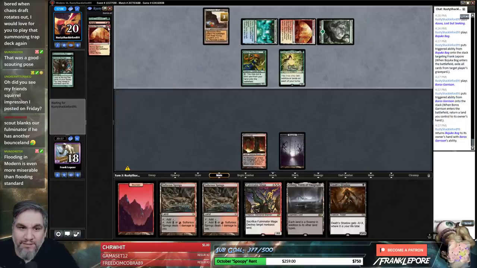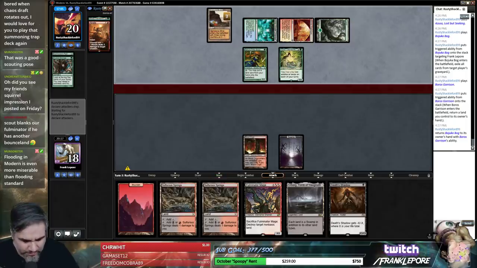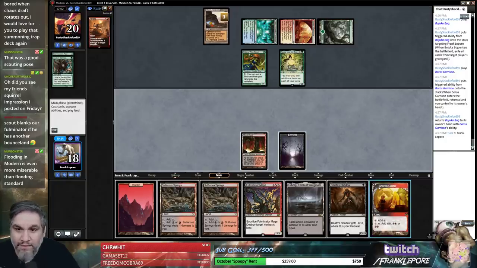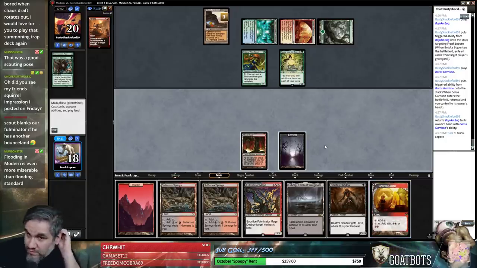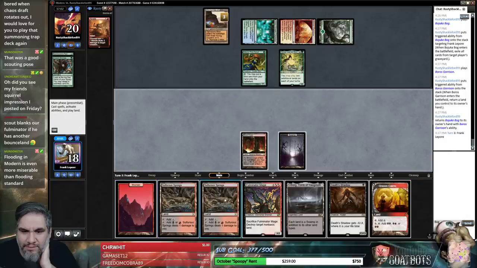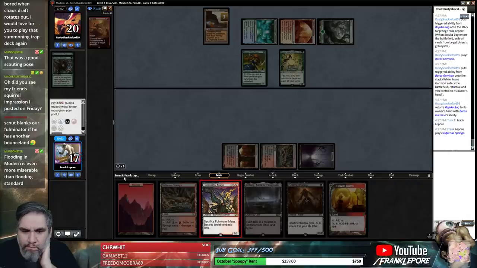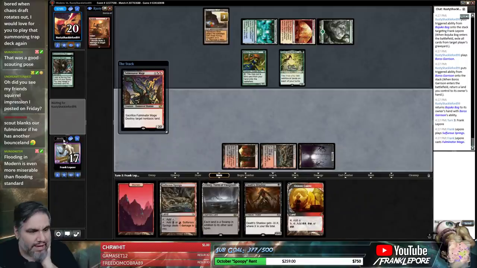Alright, so Boros Garrison comes down. You have Bog in hand. You played the Forest. So you have two cards. A Braid and a Bog. Huh. Well then. Why don't they attack with this guy? That's fascinating to me.